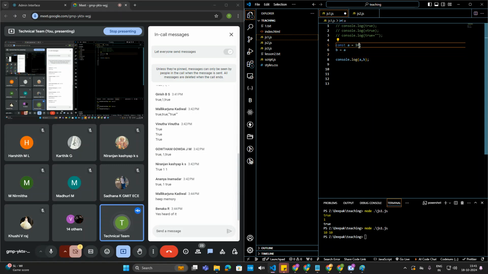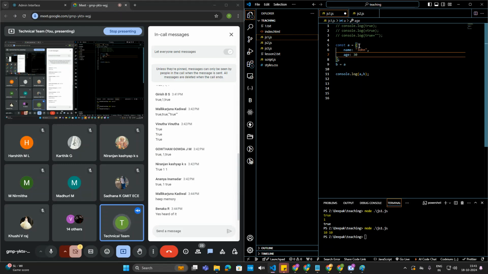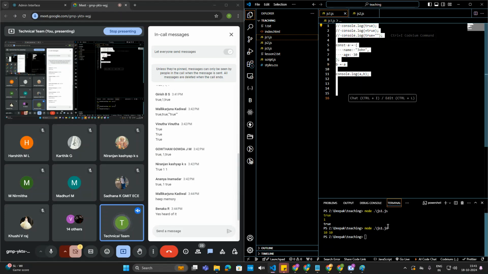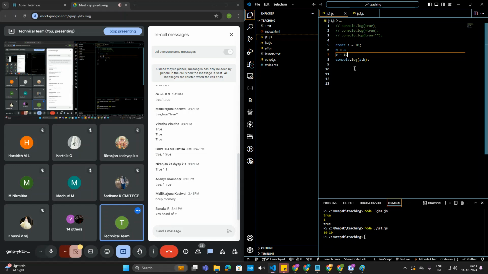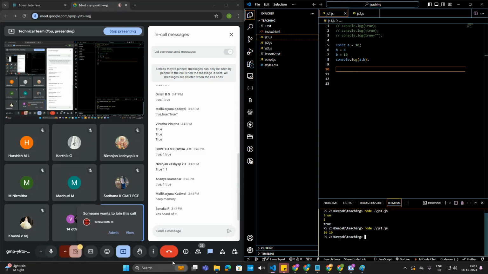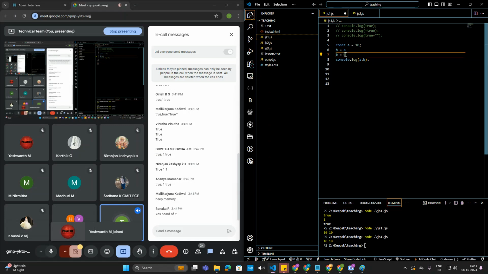So for your better understanding, I'll make this an object so you get a better understanding. I have named something age 30. Let's say I'm referencing this to a. Okay, never mind, let me go back. I'll be running this. Now I'll change the value of b. I'll change the value to something like 10. When I run this, you'll see the values have been, sorry, I gave the same value.